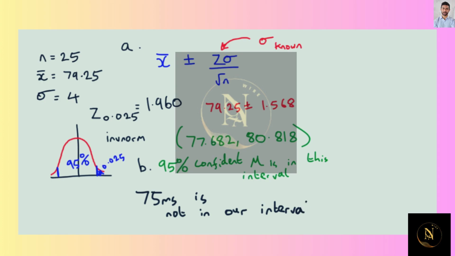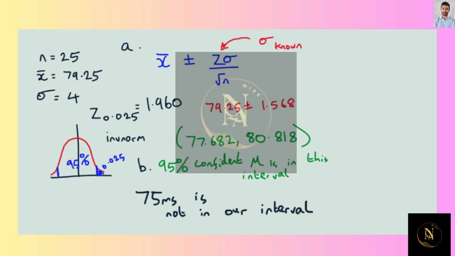Now, you can think of this interval as a kind of range of plausible values for the population mean. I'm 95% confident the population mean is in there. So if you told me the mean is, say, 78, I would look at my interval and say, yeah, that's in the plausible range. I believe you. I wouldn't doubt that. But if you told me the population mean is 75, I would look at my interval and say, I don't believe you. 75 is not plausible. My entire interval is above that.